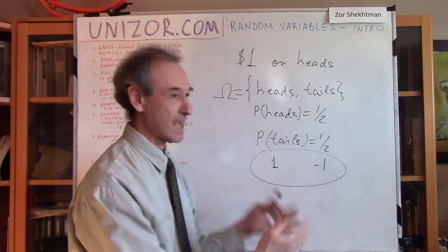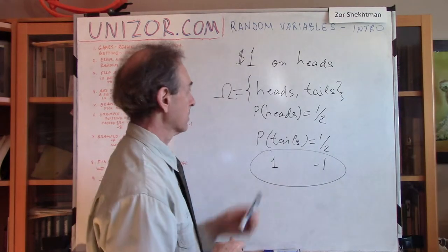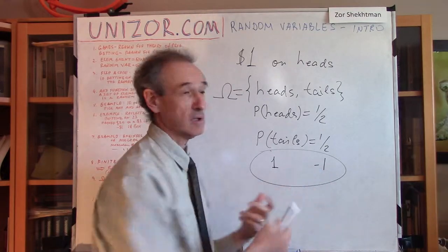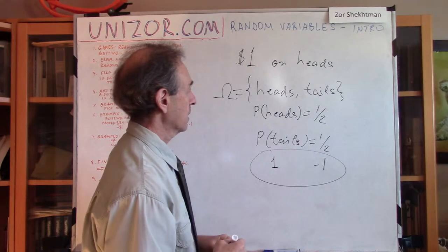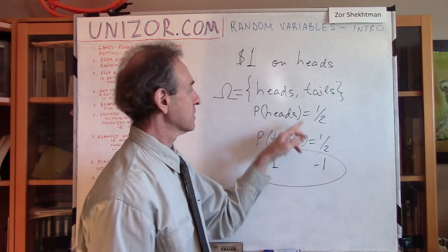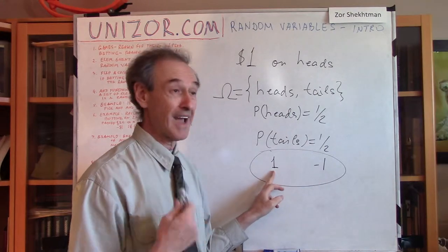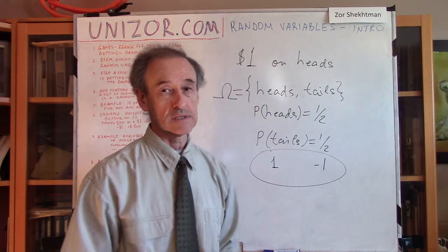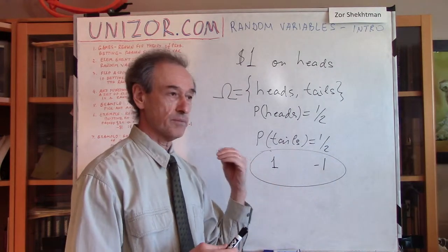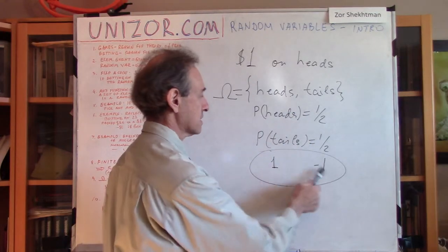So usually random variable is introduced in exactly this fashion. You have to have a certain sample space with elementary events, and for each elementary event, you have a certain numerical characteristic of this. Not necessarily, by the way, different. Sometimes they might be similar or the same or whatever. So this basically has this property of being a quantitative characteristic of the winning or losing. So these are elementary events, these are the probabilities of these events, and these are different values of random variable which is defined on this set of elementary events. So again, you can actually think about random variable as a function which has a certain domain where it's defined and it has certain values. Where it's defined is the set of elementary events, and the set of values are real numbers.